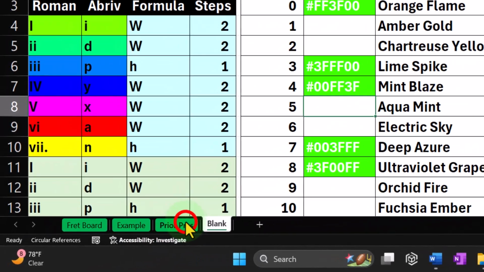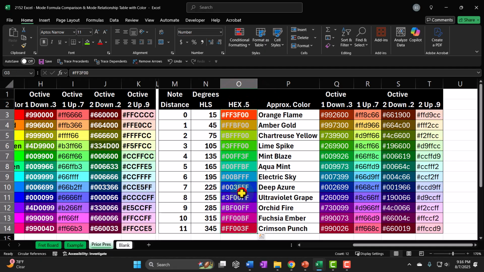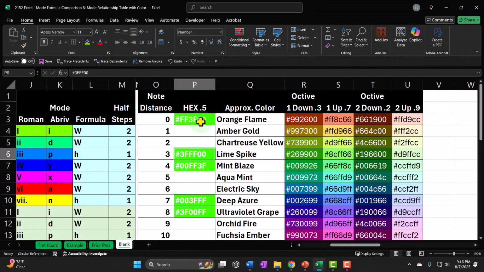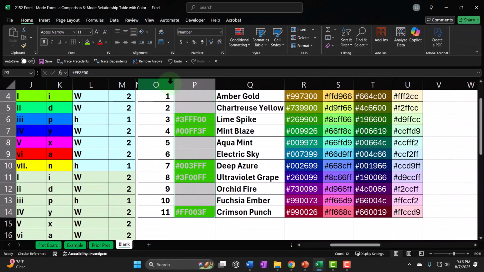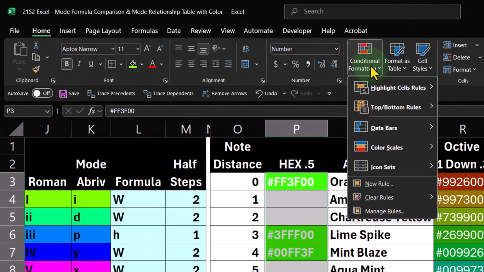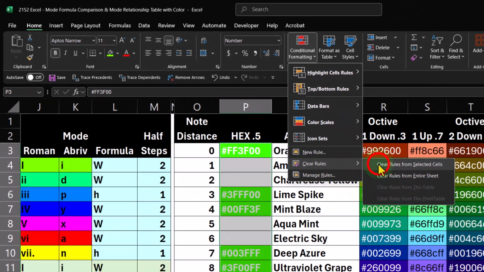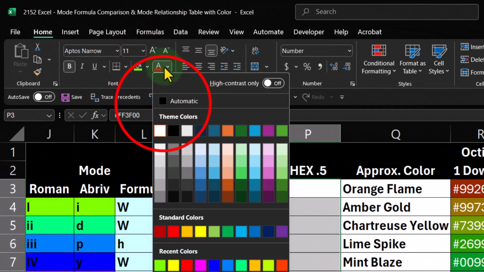Okay. And then what happened over here? Now these colors, I used conditional formatting for these colors instead of an absolute color system. Oh, that's annoying. So I'm gonna have to go in here and fix that. So I went into here. Let's clear the rules. I'm just gonna clear the rules. Now you can't see them right now because they're black.